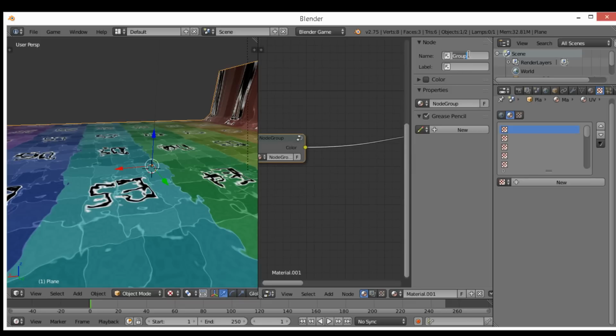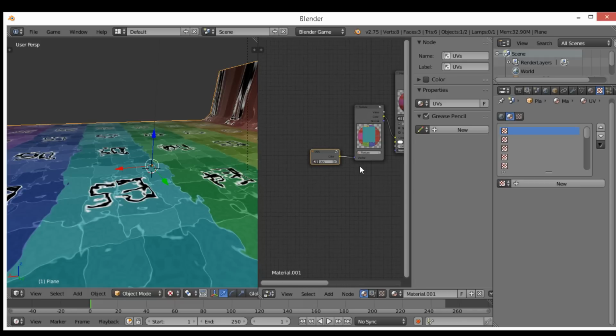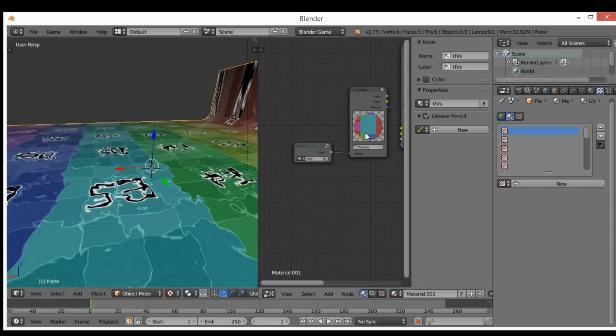Keep blendering, make something awesome, and try doing some more stuff with those, because they're pretty powerful if you use some techniques. As I've shown you here, you can mix them up and make all different kinds of things. So have a go, post it in the comments if you make something cool, and have a great week. Keep blendering.